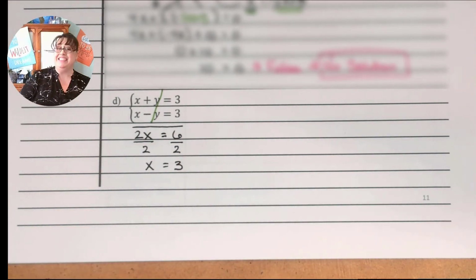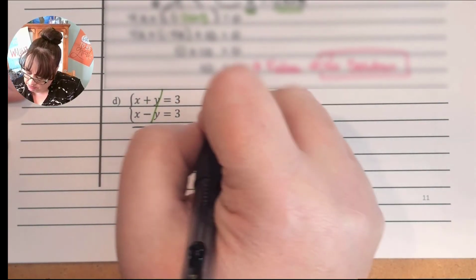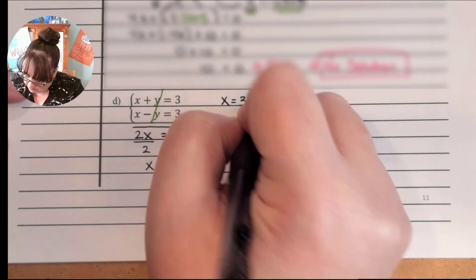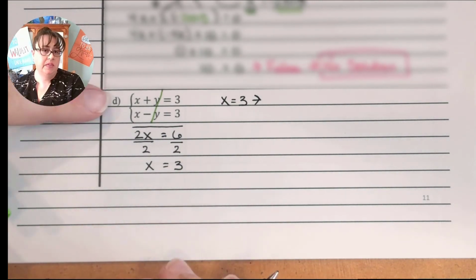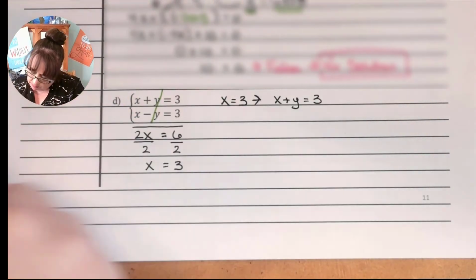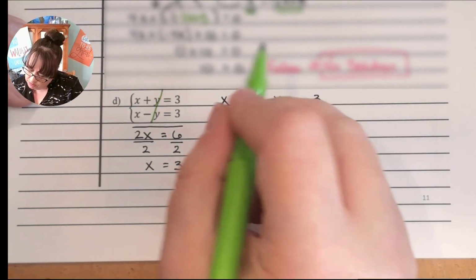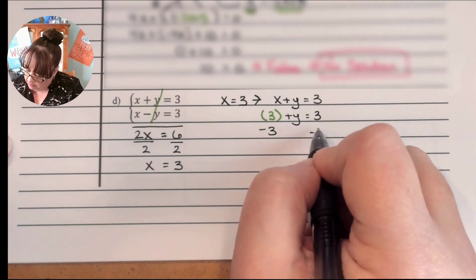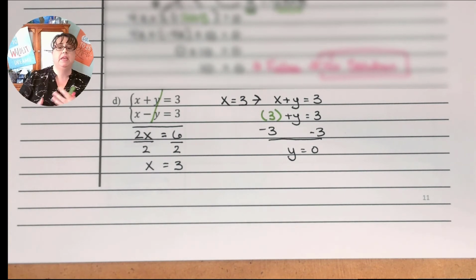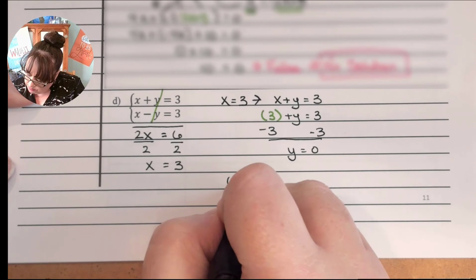So this here is not a special solution. This here is an actual answer that I'm going to be able to find on a graph because I have a value. So now I'm going to take my x equals 3 and put it into either one of those. I'm going to use the top one because it's all positives. So now instead of x, I'm going to use 3. So I'm going to subtract 3 and y equals 0. Now, just because I got y equals 0, that doesn't mean it's a no solution or an infinite solution. This means that y is actually equal to 0. So my answer is (3, 0).